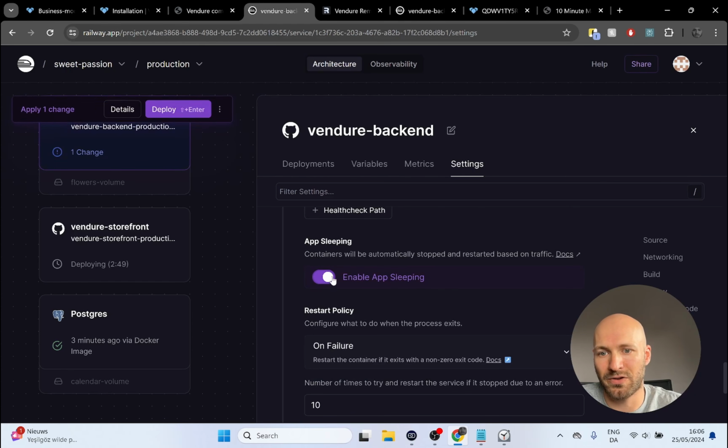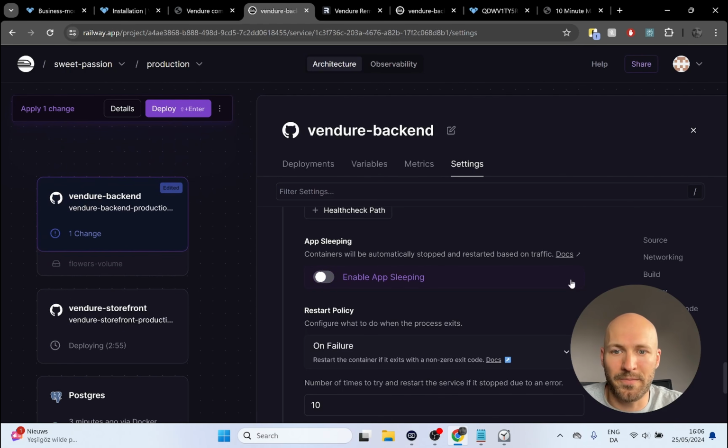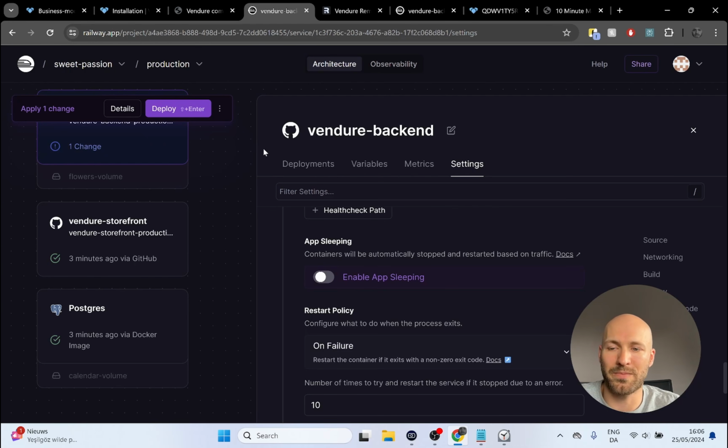Yeah, app sleeping. I turn this on and hit deploy. I'll not do that right now, so let's just remove it again. When I'm in development mode, these just go to sleep and they don't charge any money for that. As soon as I'm production ready and I want to launch them, I turn off app sleeping, and then they are fully running.